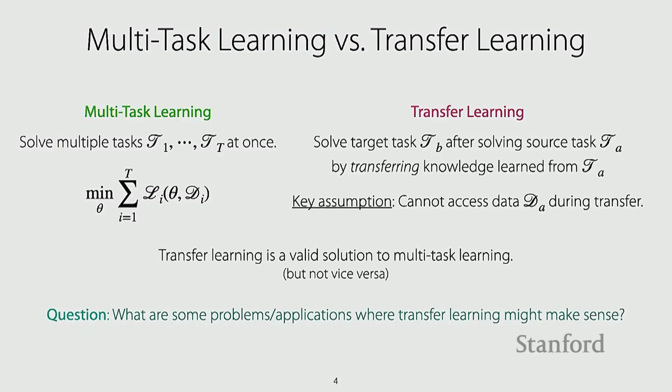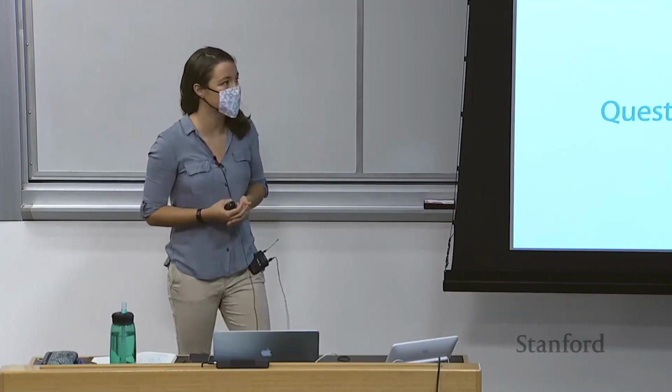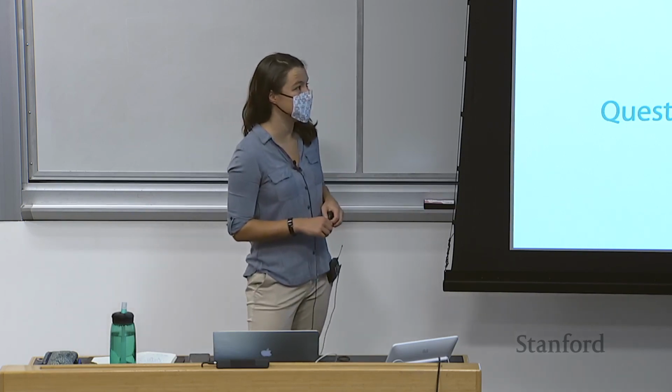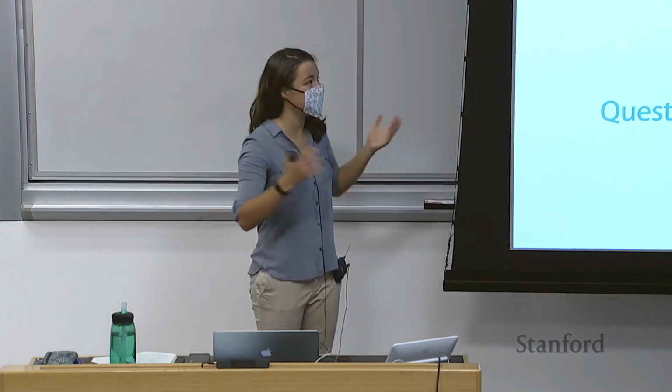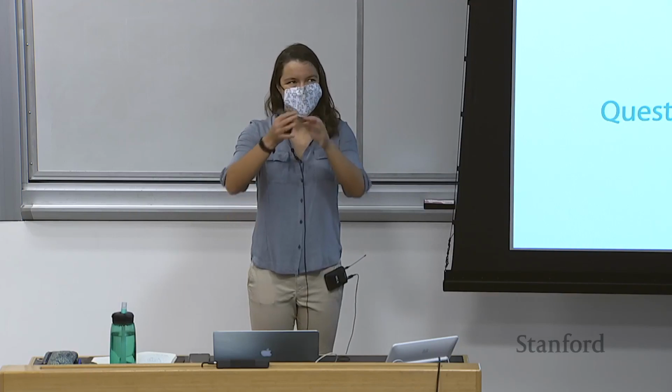Yeah? We have a lot of unsupervised data that you can then use, and then fine-tune. Yeah, so maybe you have a lot of unsupervised data, and that's your source task, and you want to leverage the information from that unlabeled data when solving a target task. Any other thoughts? Yeah? If the source data set that you're transferring from is really large. Yeah, so if the source data set is really large and you don't want to have to actually train on this really huge data set when solving your target task, it might be a lot cheaper and more practical computationally to instead transfer a more compact representation of the knowledge in task A.